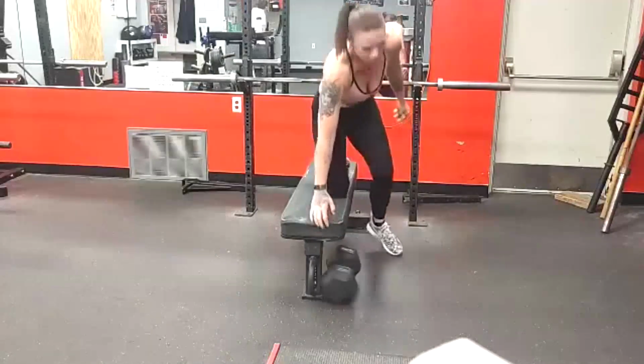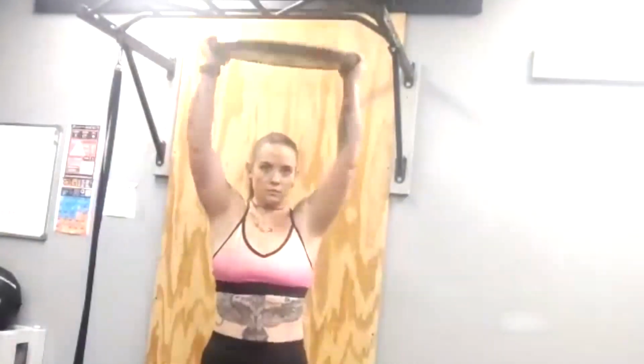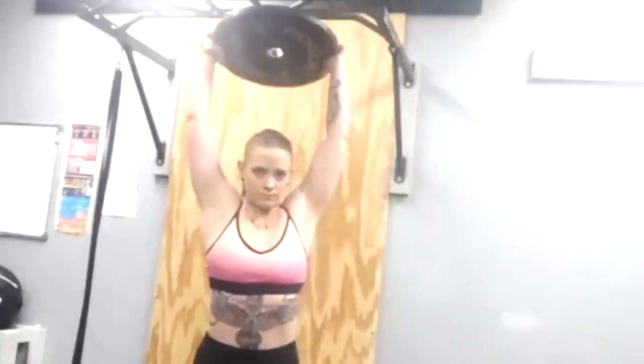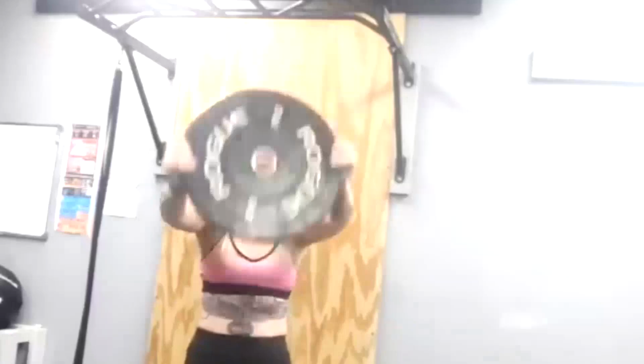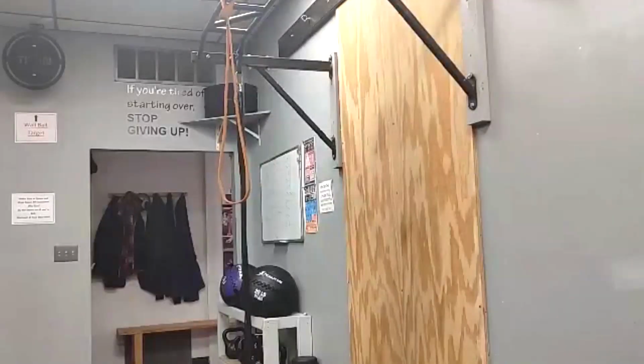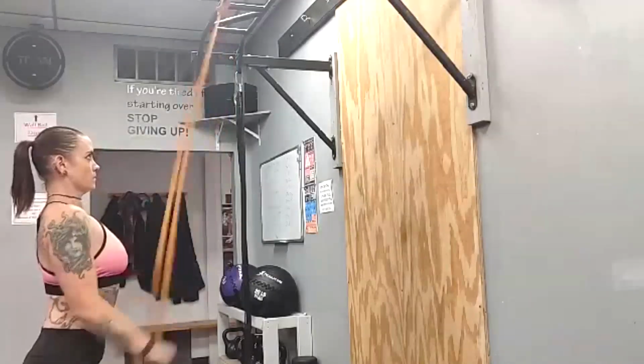All right. Afterwards, we do a little more shoulder work. So in this case, I have her do some plate front raises, which again, I like these a lot. These are some mainstays. A lot of people will notice there's definitely lifts I'm very partial to with my lifters as far as supplemental work, even if I rotate other stuff in from time to time. Plate front raises, particularly for people who aren't doing quite as much pressing volume as I might like for recovery reasons or whatever. I really like the plate front raise. It brings a lot to your bench press. It's a very, very bench specific lift. And the carryover is very good, particularly out of the bottom of the bench, right? For people who get stuck close to the chest, plate front raises, fantastic exercise.